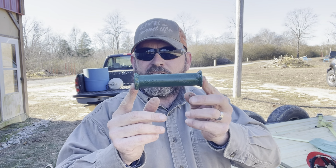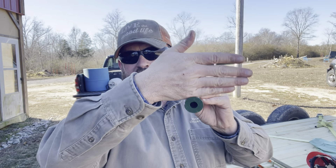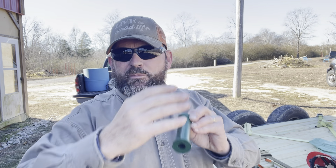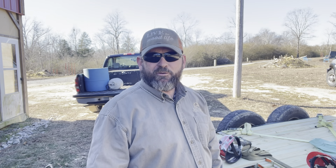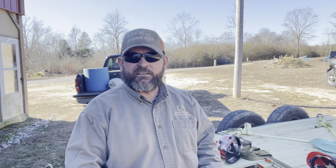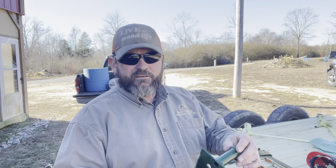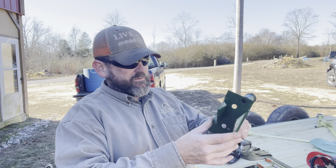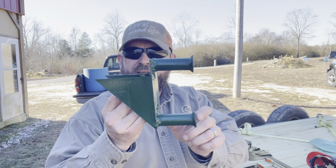I went ahead and made two of these. These are just going to lag in up under, and that cross member is going to rest on top of it — just a little extra support. Probably don't need it, but my young'uns are going to be playing on it. Ain't nothing but a little bit more time. And this is all scrap pipe and stuff off our scrap pile, left over from other projects. Then I made four of these — again, the three-inch growth spacers.